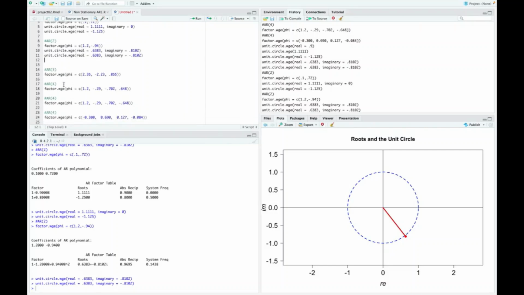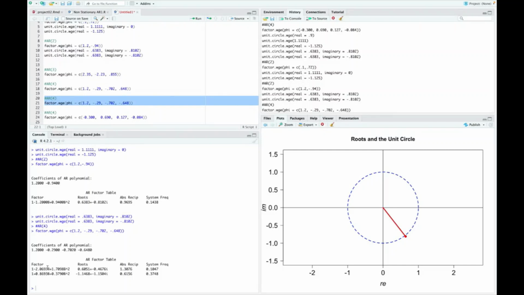Now the last one, you can do that, and I encourage you to do that for all the rest of these just to visualize those. But remember we ran this AR4 here, this particular one factored into 2 AR2s, or 2 degree 2 polynomials. And in that case, we had the absolute reciprocal is 1.3076. There's our root. But what does that mean, right?